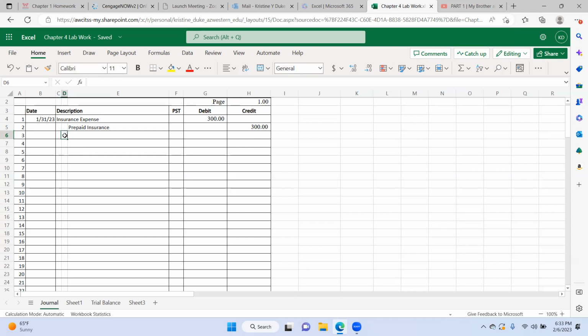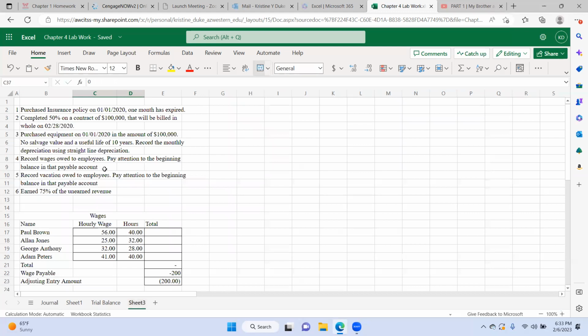So this is an adjusting entry. I'm going to put adjusting entry, and I'm going to put 1 for right now, unless I have some other name on it. And then I'm going to come all the way back over here. And I see here that I do have 1 on it.